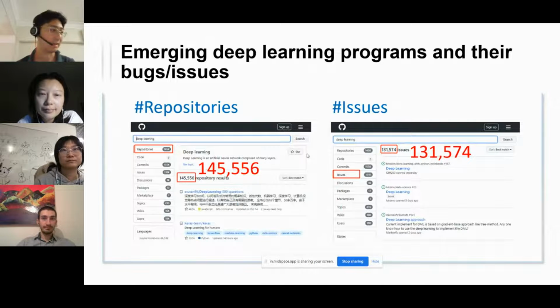So we can see that this is really an emerging problem. And software engineers and software engineering researchers are asking whether there are any automated tools that can improve the working efficiency for those deep learning repositories, and also whether there's an automatic approach to fixing those issues in deep learning programs on GitHub.